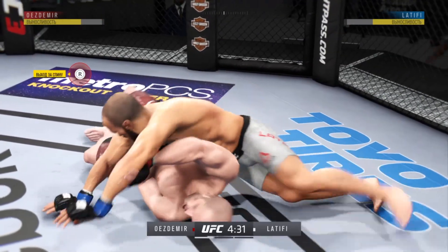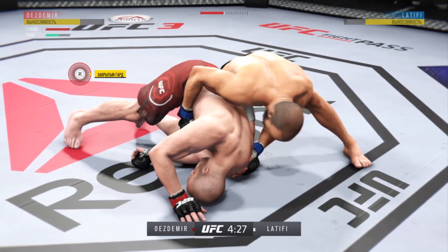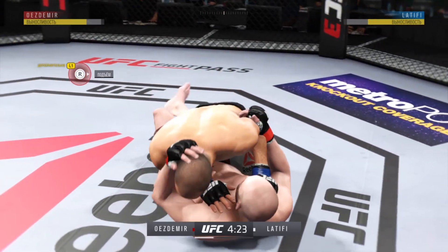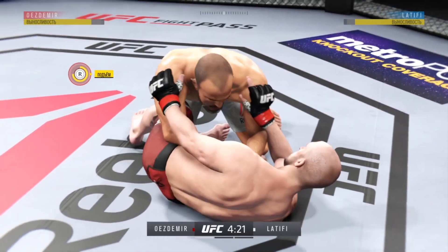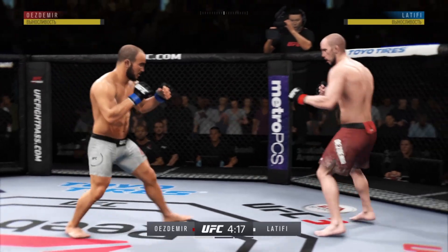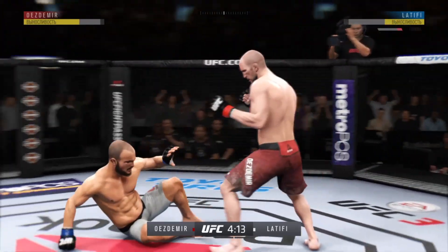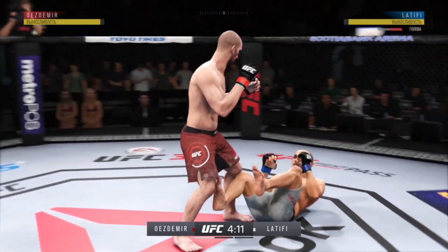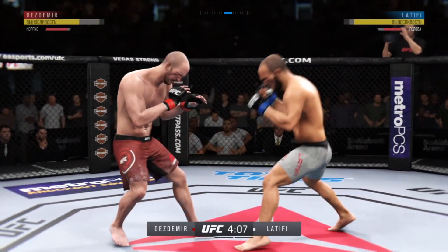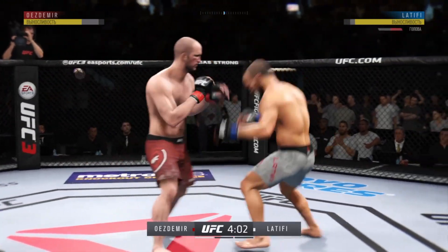He's busy as he looks to improve position here. He does have full guard here, which is still dangerous. Uzdemir gets up, he is back on his feet. He found the target there — that'll work. He's got hurt here. Beautiful body shot, beautiful body shot there too. Powerful left hand.